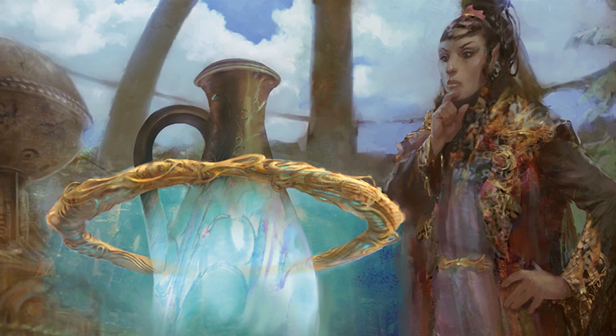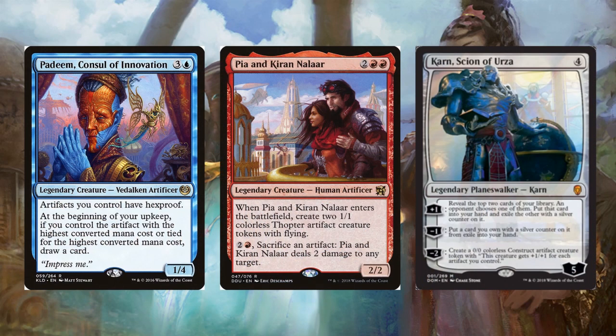Artifacts love being in the graveyard. Ral Zarek untaps your huge mana rocks. See, all of these work so well together. And there are plenty of other legendaries that support an artifact theme. Padeem, Consul of Innovation, Pia and Kiran Nalaar, the new Karn, Scion of Urza. And actually, Karn's minus ability could just put out embarrassingly large creatures.